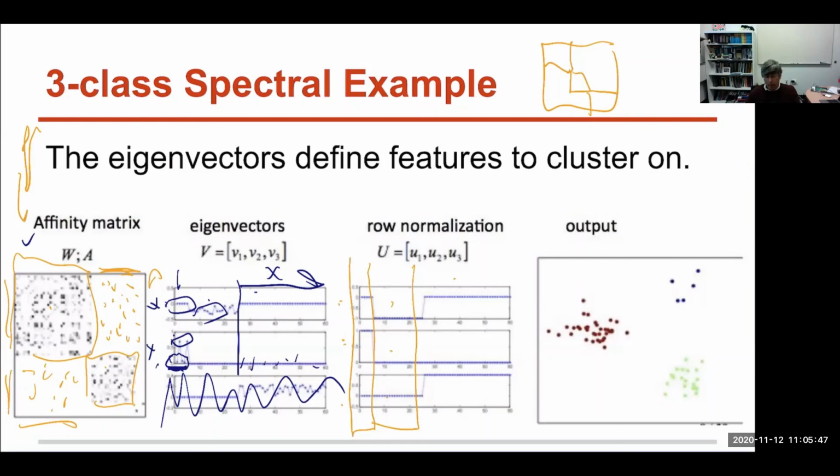The engineering choice is how many vectors we want to use, and then when we're running k-means, how many clusters we use. The number of vectors should probably be decided by our point set and by the size of the eigenvalues, or you just say, okay, I'll use 3 or 4 or 5 dimensions. Then the number of clusters you choose the way we choose it in k-means: try different values of k and judge how good the clustering is. This is a great clustering because if we measure the error, with these as the centroids, the average difference between a point and its center is quite small, and we're only using 3 clusters. So I claim that you can decouple the number of eigenvectors from the number of clusters. Any questions?